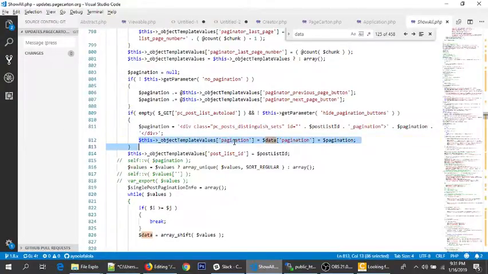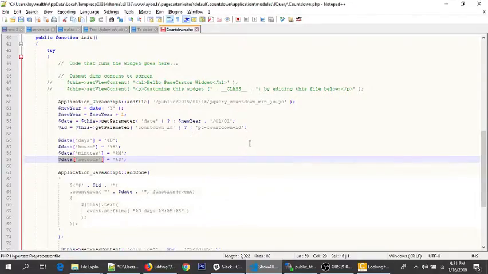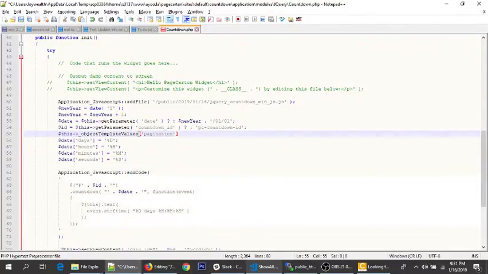This is exactly what I need. So instead of data, this is what I use.